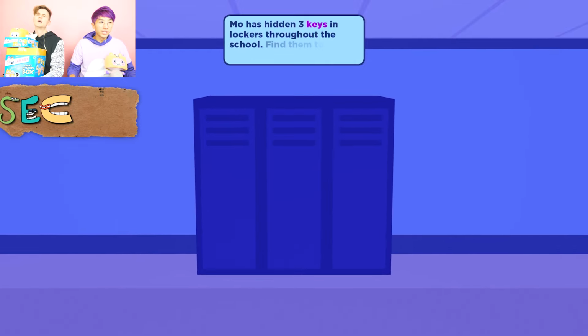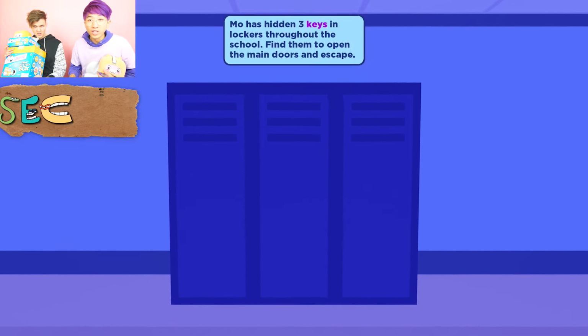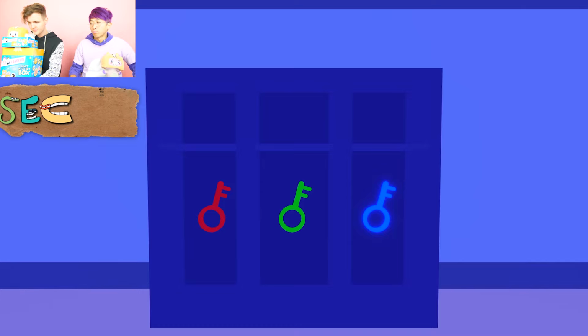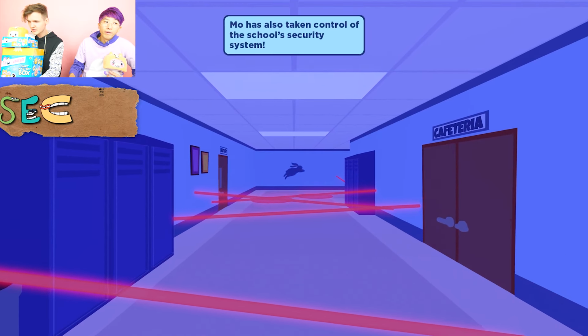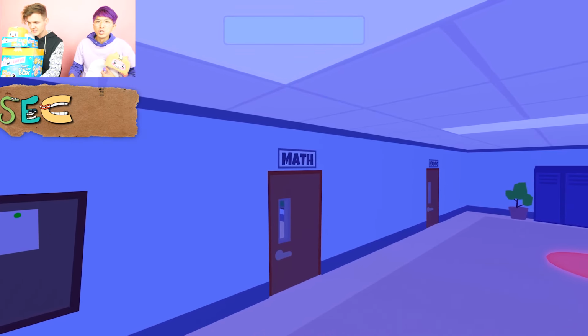Mo has hidden three keys in lockers throughout the school. Find them and open the main doors to escape. We gotta find keys to get out of here. I have a bad feeling about this. Bro, is that Mo? Here we go. Mo has also taken control of the school security system. Don't take control of that. Please don't, guys.